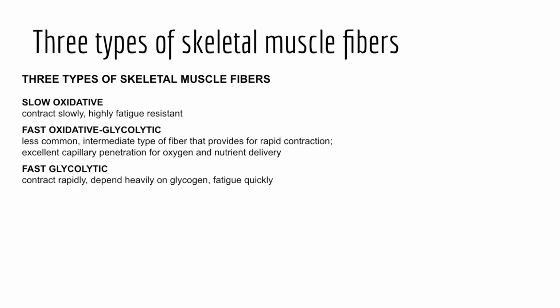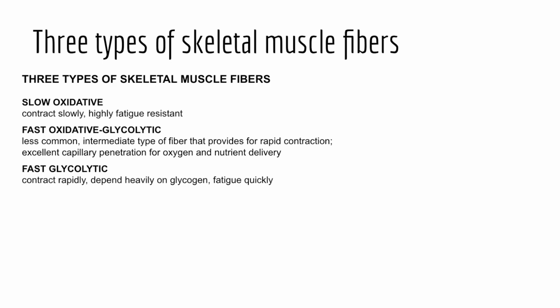We also have what are called fast oxidative glycolytic fibers, which show some characteristics of slow oxidative fibers, as well as some of this third type that we see, the fast glycolytic fibers. These fibers are intermediate in diameter. They contain large amounts of myoglobin. They're associated with many blood capillaries, and again, they appear more dark red in nature. They generate ATP by aerobic respiration, giving them a moderately high resistance to fatigue.